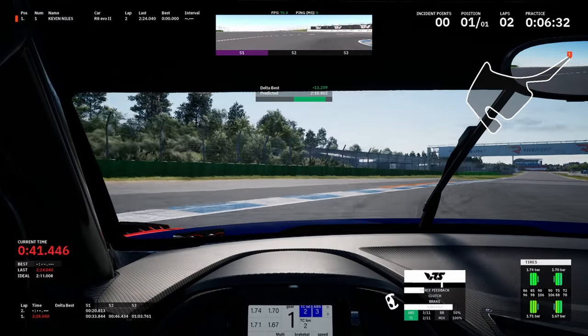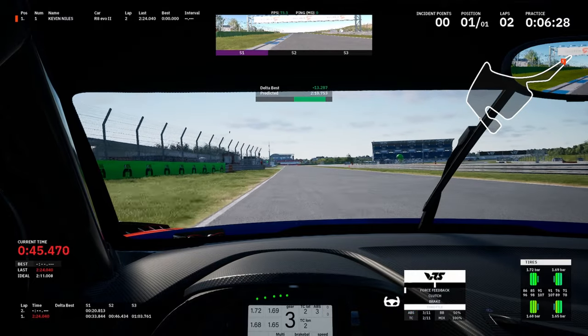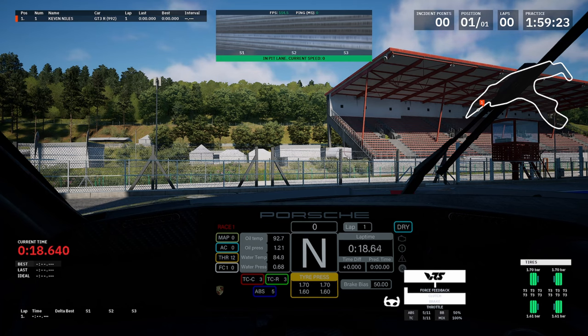Anyway, guys, I'm going to get stuck into the meat and bones of it. I know you guys just want to see the gameplay, so we're going to get stuck into the gameplay. So we're in the Porsche at Spa, and first things first, as you guys know me, I like a certain type of field of view setting when I'm in a car, and you can actually change that in this game.